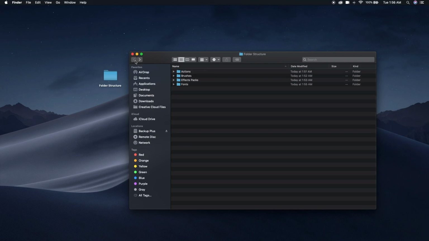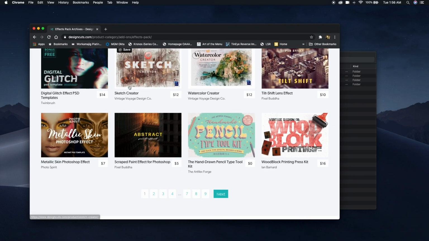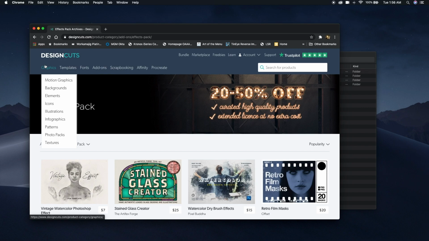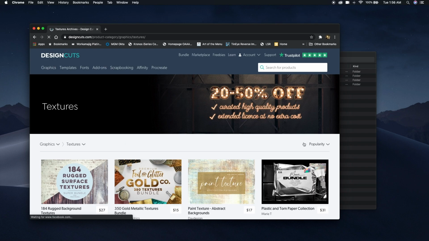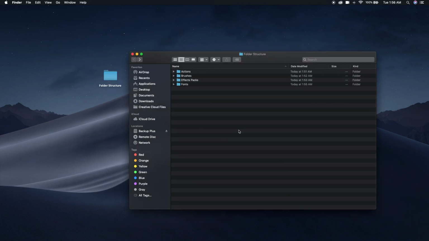So next up we have graphics. Similar to add-ons, I'm going to bypass the larger category of graphics and go straight into subcategories, since I know that I'll be using these folders a lot and that saves me an unnecessary step. It's worth noting that descriptions like background, pattern, and texture can overlap considerably and may trip you up when you're hunting for a specific item. So for me personally, it's easier to combine them into a single category called textures and patterns.